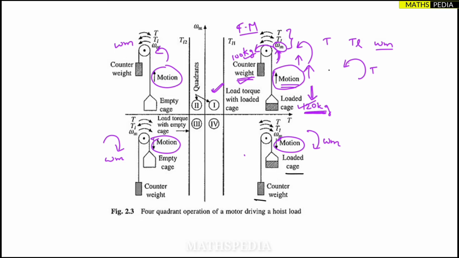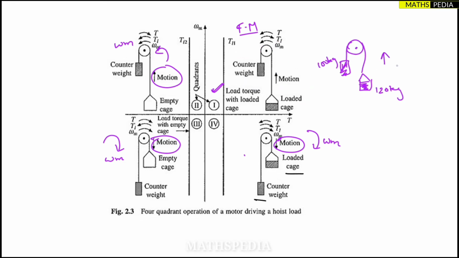Now let me quickly explain what is happening here. Motion should be in upward direction. This is the motion. This you remember, this is important. But the loaded cage, what will happen? It will pull down. But what I want is to pull up to a certain distance, right? So I need the motor to work in this direction. I have to pull, right? So I have to work in this direction. That's why torque is in this direction. If you observe, torque is in that direction. Speed, I'm not talking about speed again and again.